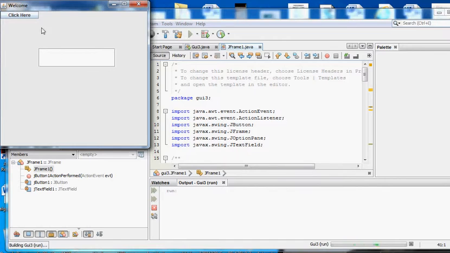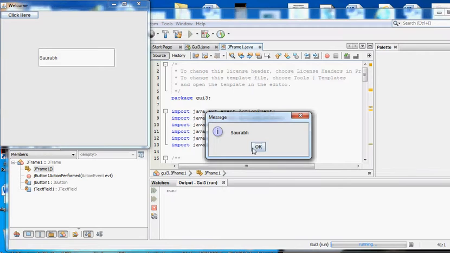So now you can see that we have the click here button over here, and we have a field over here. So if you write something, I'm going to write my name, and let's see what's going to appear in the dialog box. And see, it appeared over here.